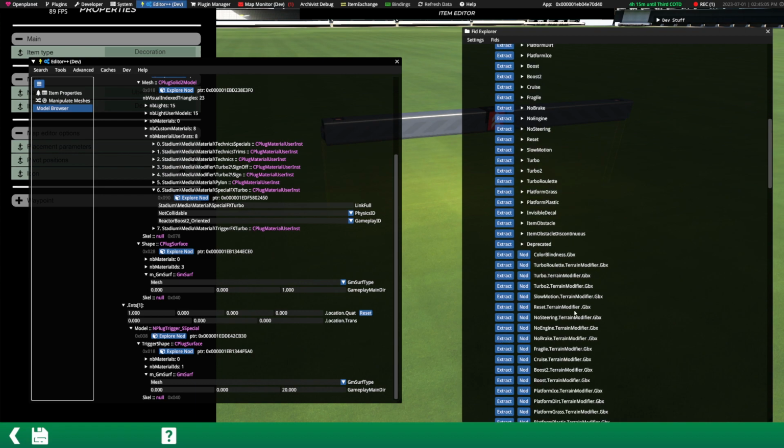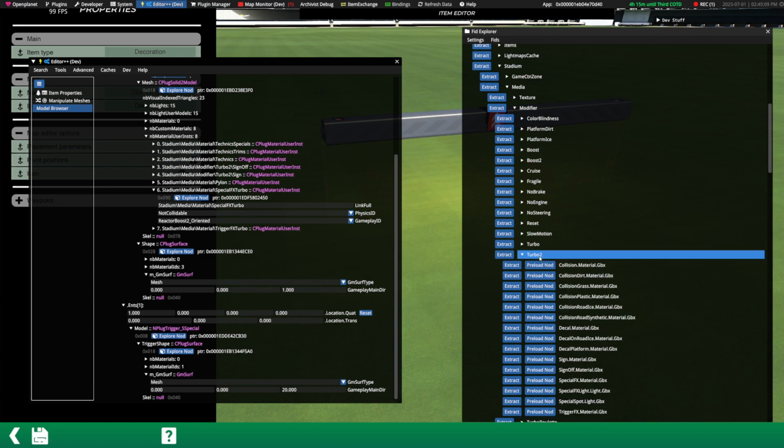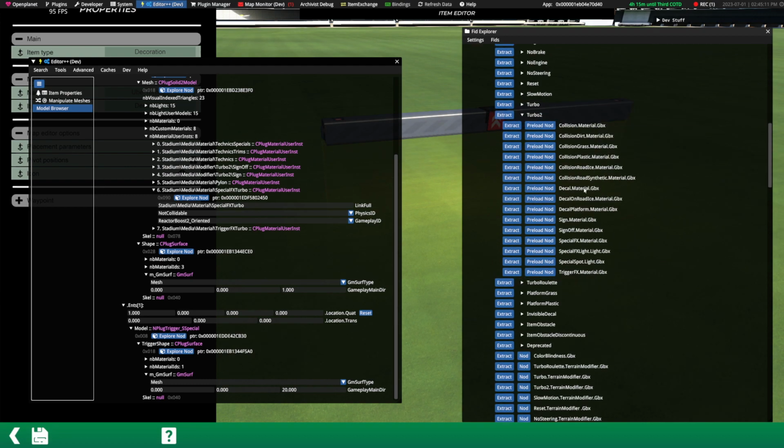There's some terrain modifiers. I'm not sure what these do particularly, but what we are looking for is, for example on a turbo 2, we'll see all of these different modifiers here, including sign and sign off. Now we also see the special FX material, the trigger FX material. So I don't think the trigger one matters, but the special one does.